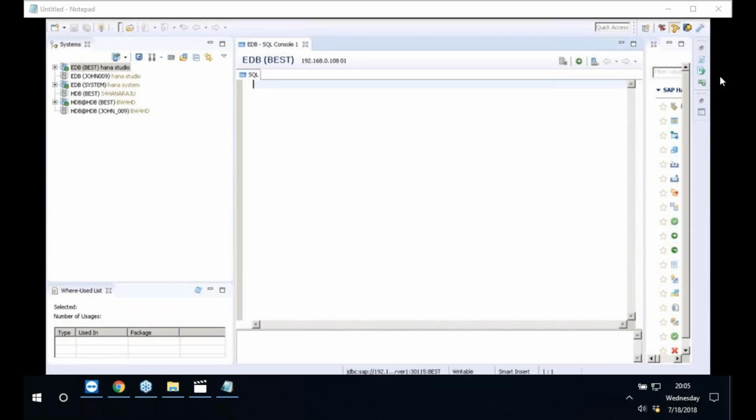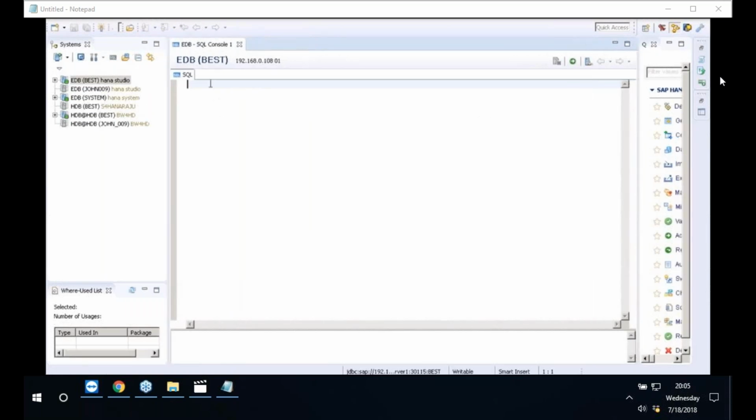For example, let's say a simple statement. Create schema 1, 2, 3, for example, and click execute. So here, statement create schema 1, 2, 3 successfully executed.